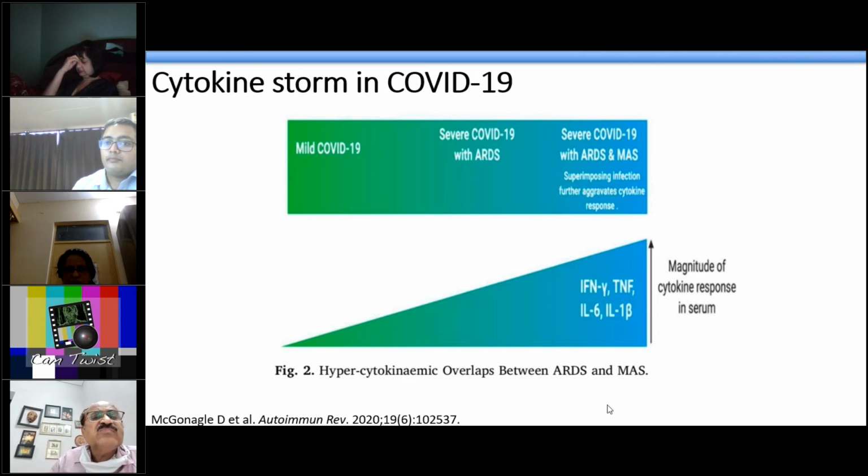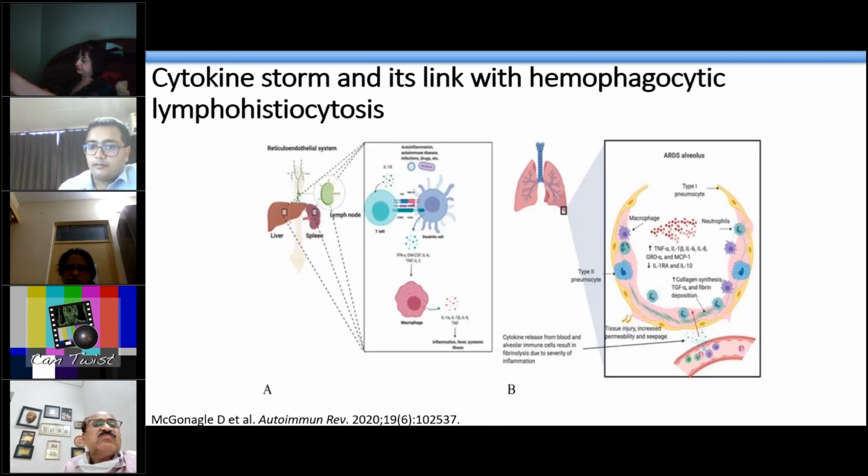So what is the cytokine storm? Basically, after the viral infection, there is release of damage-associated molecular patterns like HMGB1, and this results in activation of macrophages and neutrophils, which release a lot of inflammatory cytokines. This is what is causing the problem in severe COVID-19. In a very simplistic manner, it is the cytokine storm that we as rheumatologists and clinical immunologists see in macrophage activation syndrome. What is occurring here is a kind of localized hemophagocytic lymphohistiocytosis in the lungs, and this is resulting in predominant injury in the lungs.